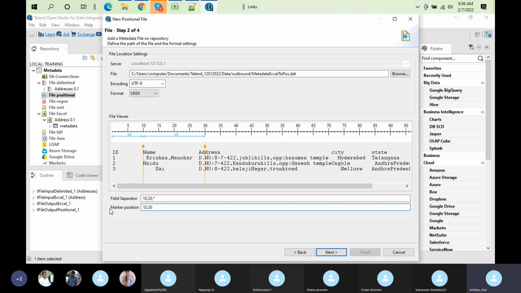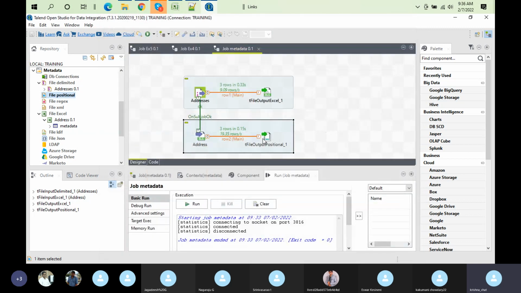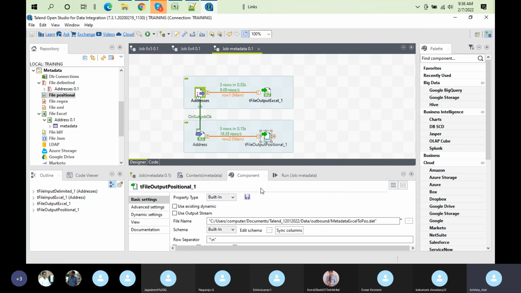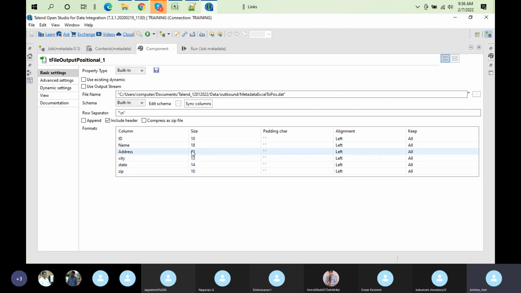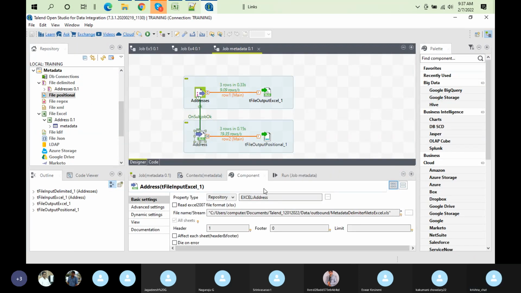It's not allowing this. This file has some issue, so it is not able to adjust whatever you are defining, because the file is not aligned, and you can see the positions have changed. So when creating a file, we have to check what the positions are. You can see this kind of difference when creating a positional file. What is the length? For name you have given 18, so it is taking 18 characters, but you are trying to give 30, so it overlaps the address field. Then what we have to do is change the length in the source file itself.